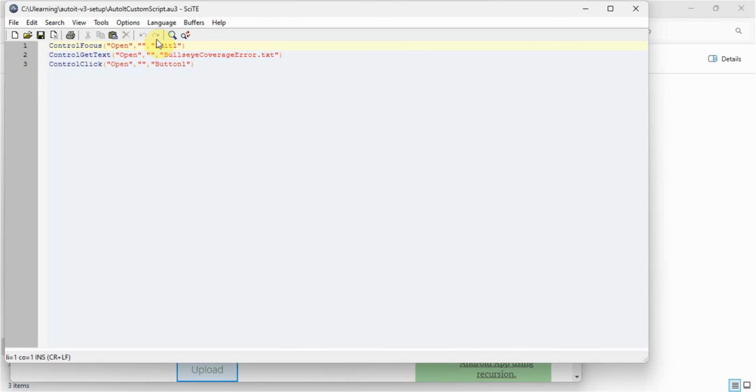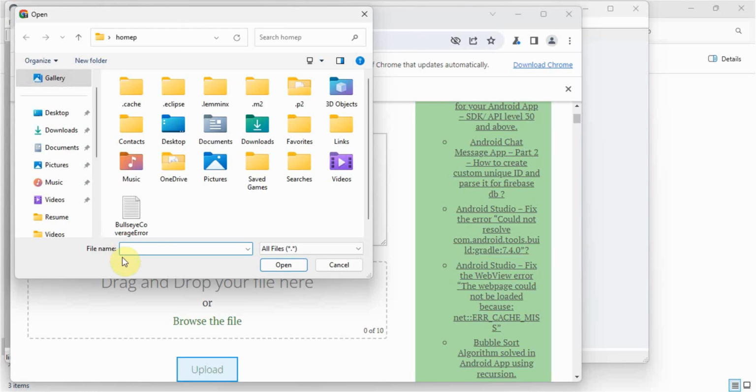So what we have given is open edit one and there is nothing as text. Now control focus. This line is anyways working, we have seen in the application. Now control get, oh, this is the blunder, guys. This is not control get text, it should be control set text, because we are not getting any text, we are setting the text. Here we have already set the focus on the control. Now we have to set the text, not get the text.